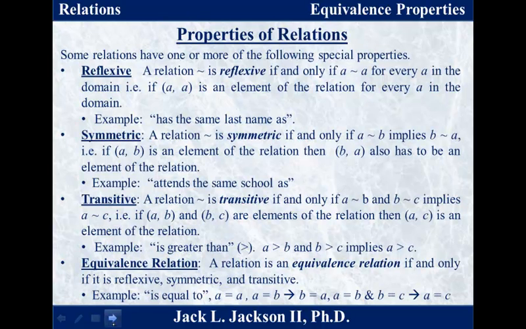So everything is related to itself. What do you do when you look in the mirror? You see your own reflection back at you. Okay, so you're related to yourself in that way. So an example of a relation that's reflexive is has the same last name as. Okay? So everyone has the same last name as themselves. So that's a reflexive relation.